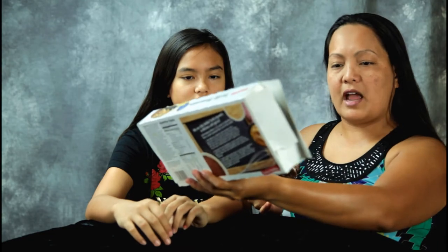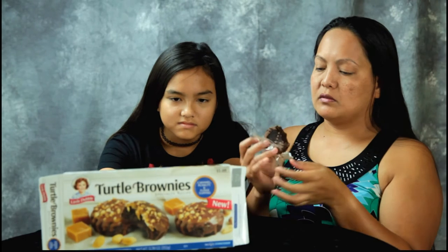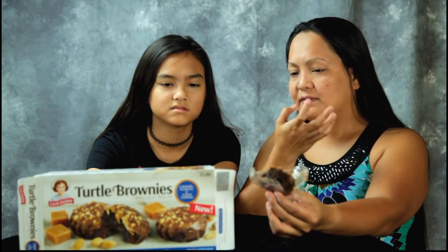How many come in a box? How many inside? Eight — for three dollars. I don't like it. No — actually, you know what, I like it. It's really too sweet to me. It's supposed to be sweet, it's a snack! Look — sugar and corn syrup are the top two ingredients, not good, but it tastes good. It's bad for you.